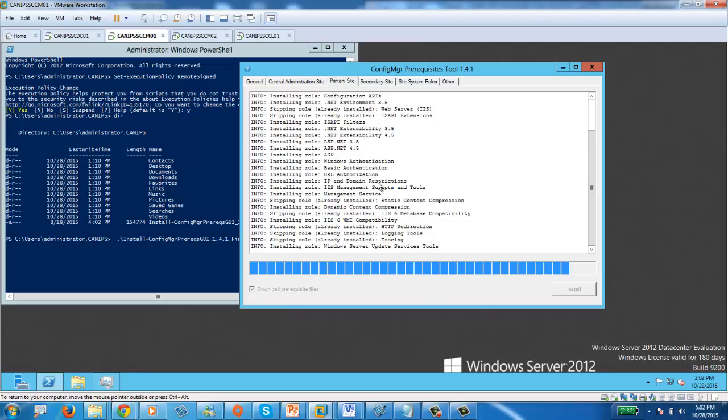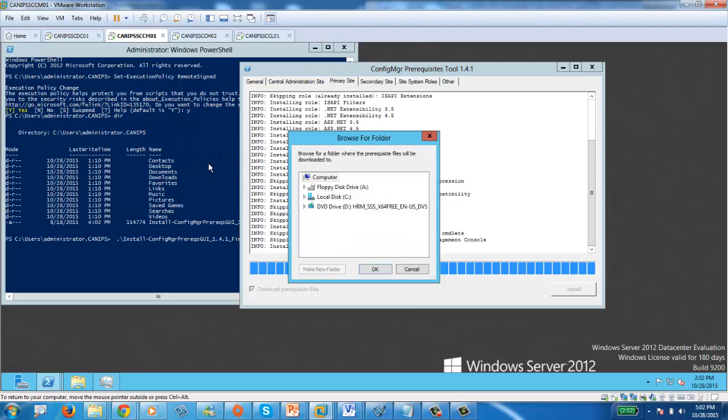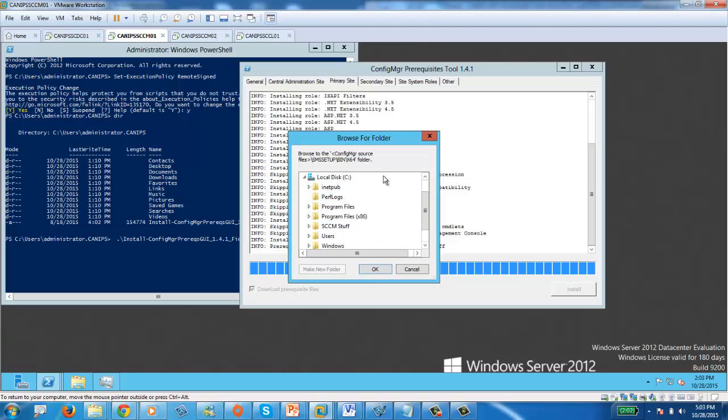So this is the easy part. So I would say that if you have never run a script in PowerShell before, then follow this here, this back window. And so here it's saying, browse for folder where the prerequisites will be. Okay, so it's saying which folder do you want prerequisites to be downloaded. We'll say on the same SCCM stuff that we made, and we'll select. So browse to the source. So it's saying that we need to browse it to the source folder of SCCM, which is bin64 folder.